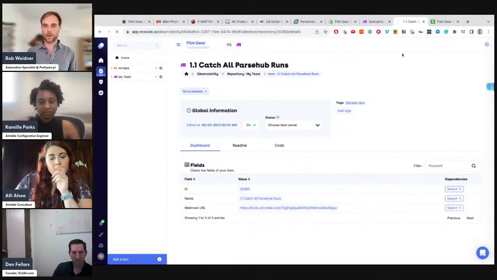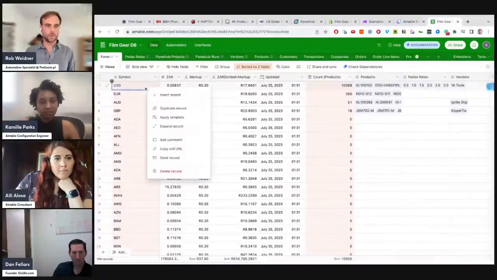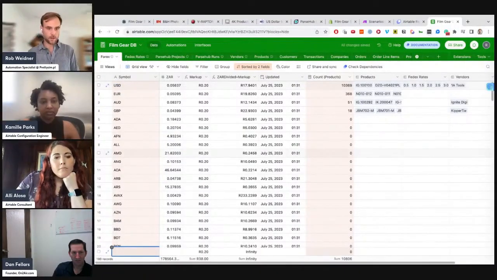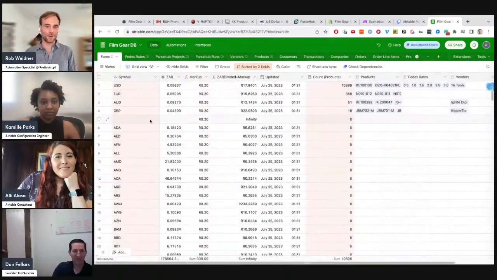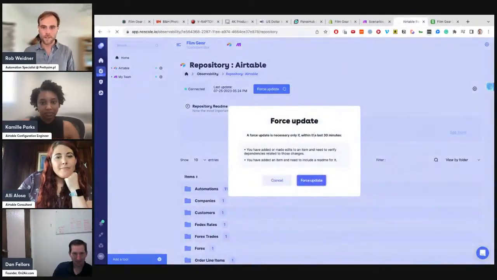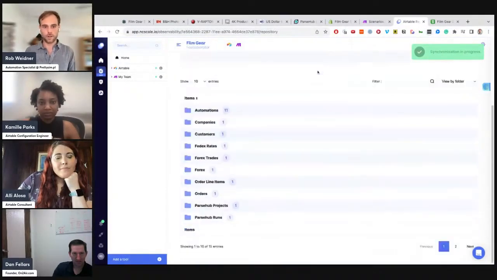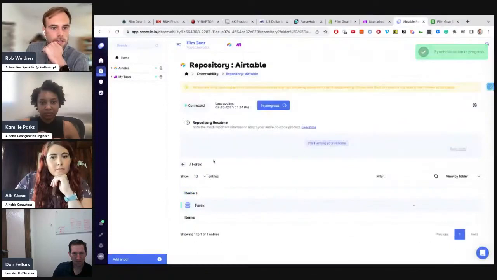So for instance, in Airtable, I'll do it right now, actually. Let me just see if I can add a new thing, and then just BuiltOnAir. We are locked. I need to be a different user to be able to add that. But let's see if that works. So it force updates every 30 minutes, right? 30 minutes, yeah. It'll scan the whole structure, and that is in my 4x table.